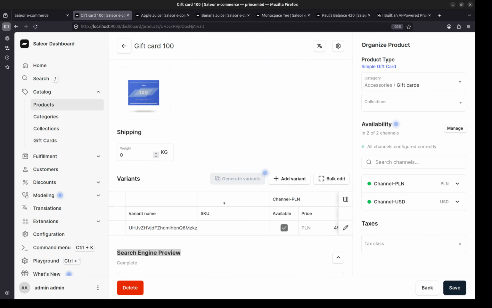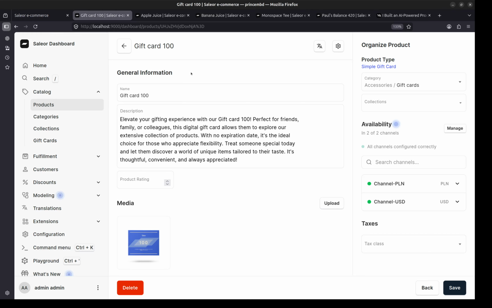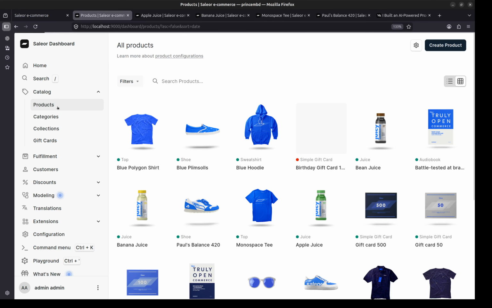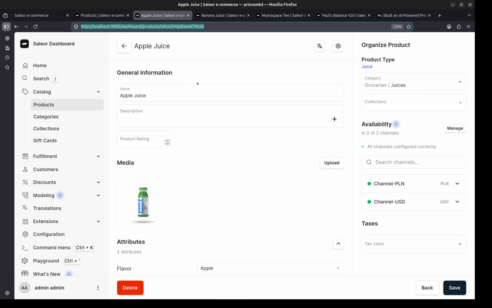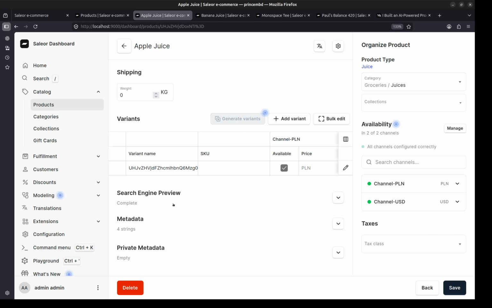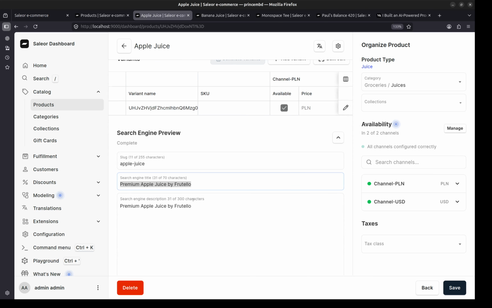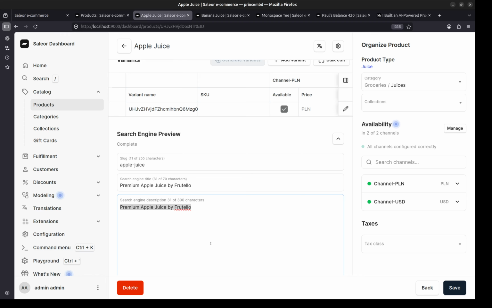Now our problem is that for each of these products which are configured, we may have different kinds of issues with these parameters which are populated. For example, this is a product, apple juice, the description is missing, and then we have some default values specified in search engine optimization parameters.